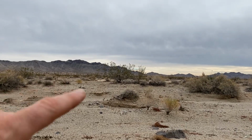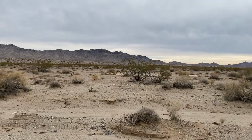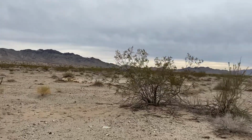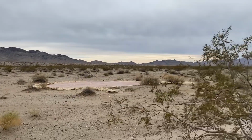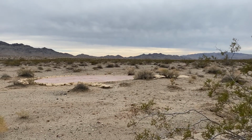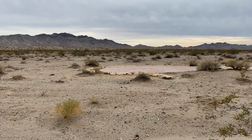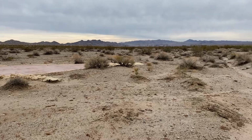So if you can see what's in the sand here, you'll see the yellowish rocks that I was viewing from the satellite view on Google Maps. And it is something. Is it a pond? It's definitely permanent. It's a lot smaller than I thought. On Google Maps, I thought it was probably six times that size. I thought it was this huge area where you could park a couple vehicles in there.